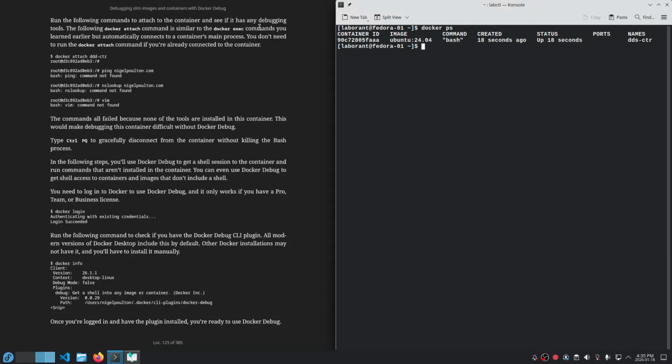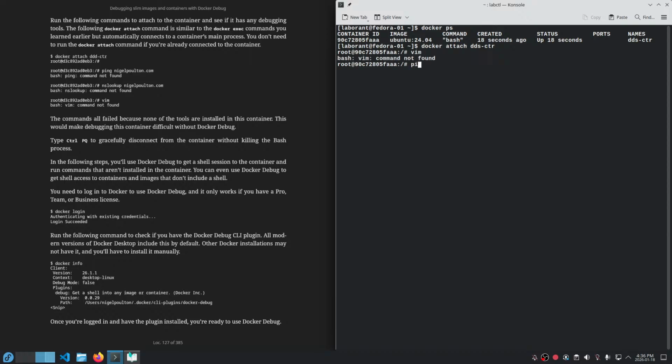The following docker attach command is similar to the docker exec command you learned earlier, but automatically connects to the container's main process. So let me docker attach ddSctr. Cool, we have attached ourselves.